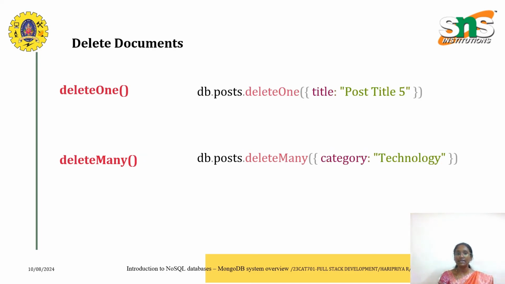So next one is the delete document. Same thing, I will delete only one document, otherwise I'm giving delete many documents. And which title I want to delete, which category I want to delete, you have categories over here. Each and every method I'm creating on only one collection, named post. So in this post collection I will use these particular methods on the databases.